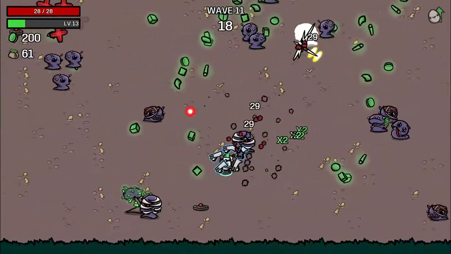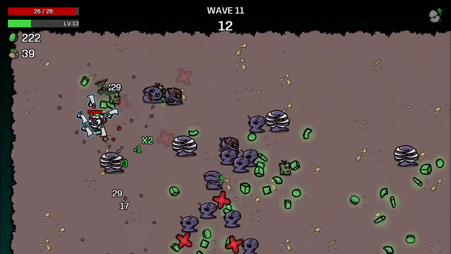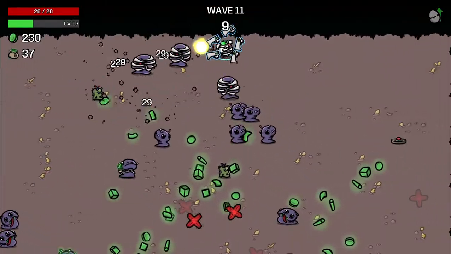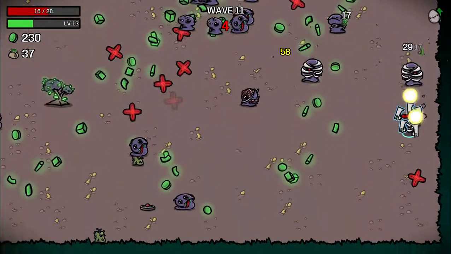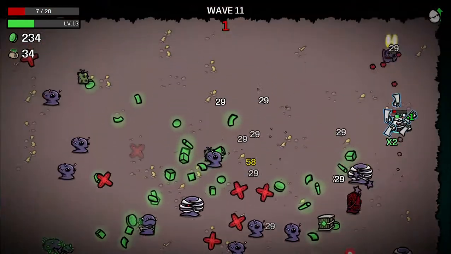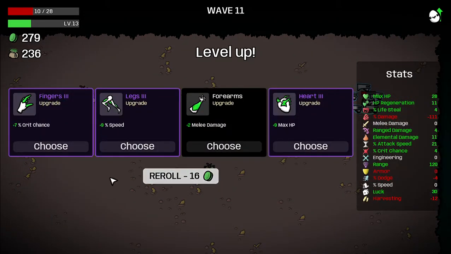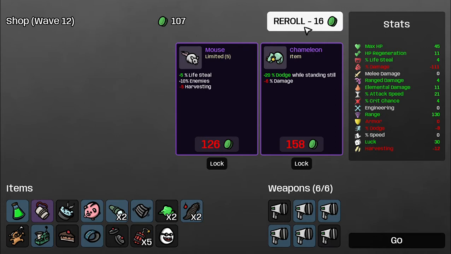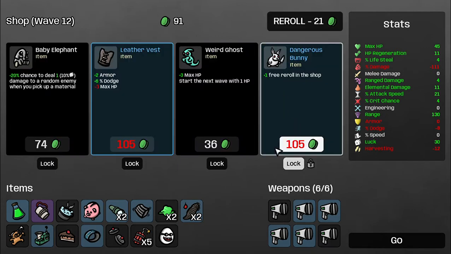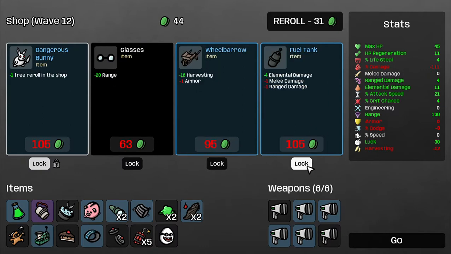Ooh. Oh no. Get away from me. Get away from me. Nope. Get away from me. Nope. I said get away from me. Goodness gracious. They are real tanky, huh? Okay. They really hurt. They really, really hurt. Recycle that. Take the 9 HP. Take the 8 max HP. Oh, goodness gracious. Ooh, we're gonna lock that. Ooh, lock that too.